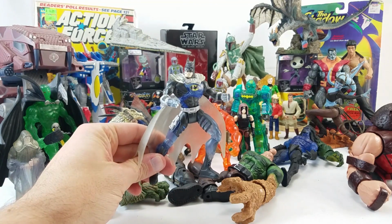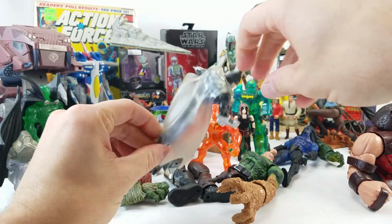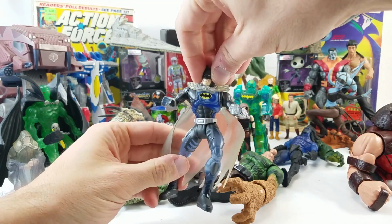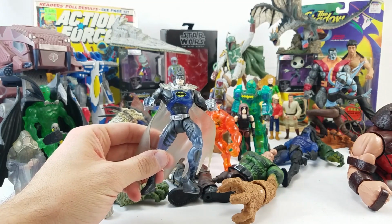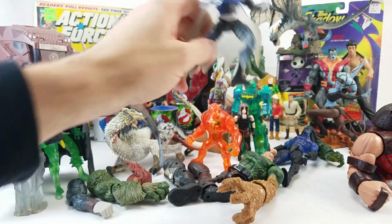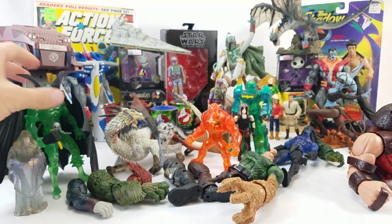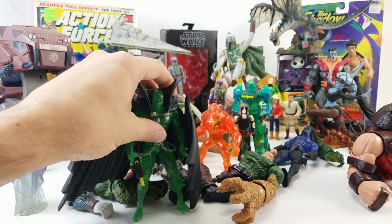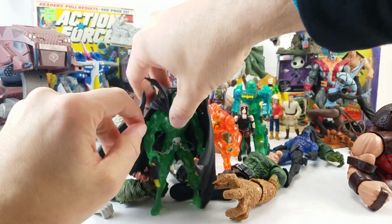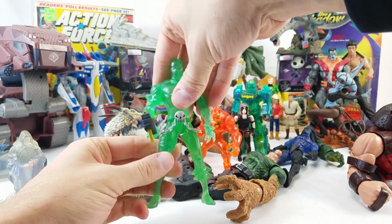Mostly it's the translucent cape, but he does also have some translucent elements inside him. I'm going to assume he's from the same line as the Mr. Freeze figure that once again showed up a couple of weeks ago in the booth video. I'm going to set him aside over here behind Necroplasm Spawn, another great classic. I'm going to take his cape off here so you can see the real magic of the translucence.